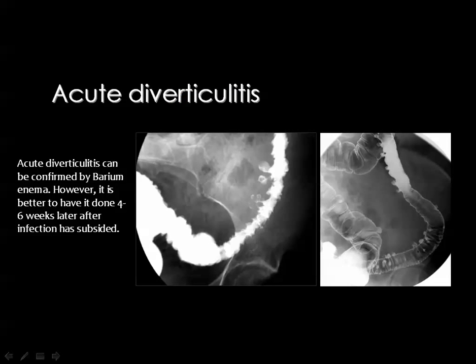This is the appearance of uncomplicated diverticular disease of the colon. You see multiple diverticular outpouchings here. But in cases of diverticulitis, you see few diverticuli. You see that the colonic wall is thickened. This is seen here as narrowing of the colonic lumen. But of course, in the barium enema, you cannot see the stranding of the pericolic fat.